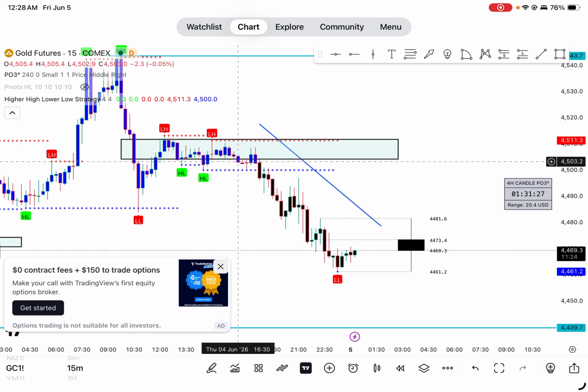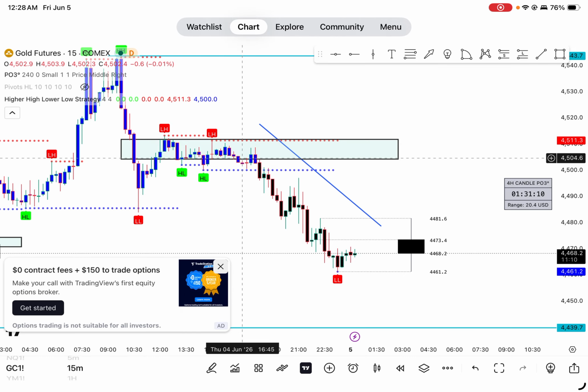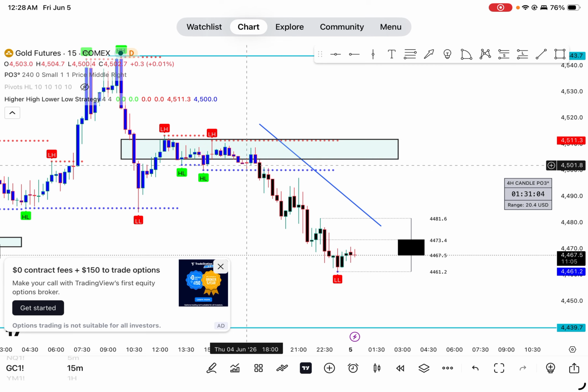And then you got these little small candles. They call them dojis, right? Out the box, out the box. Now you're looking at these dojis, you got to see what this doji gonna do. I don't trade off dojis because you don't know what way it's going. So as you see, it went back in the box, got your retest. It went in the box. Your third candle, it's out the box. You gotta wait.